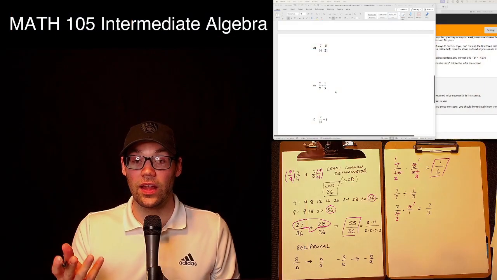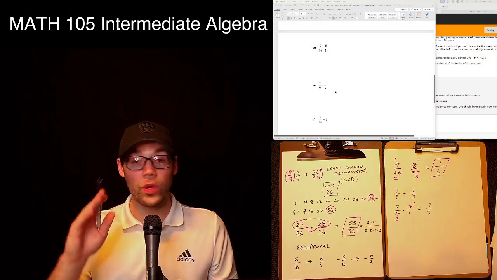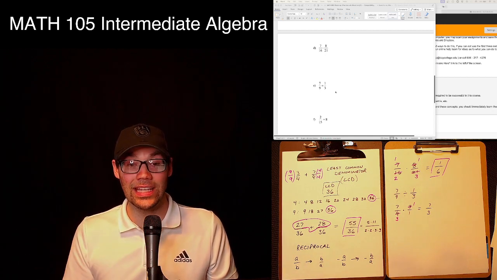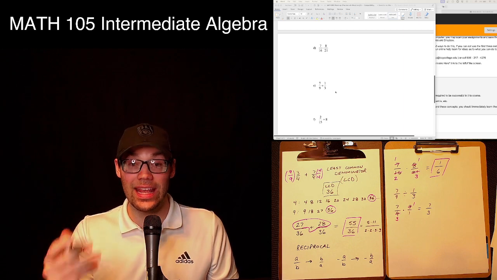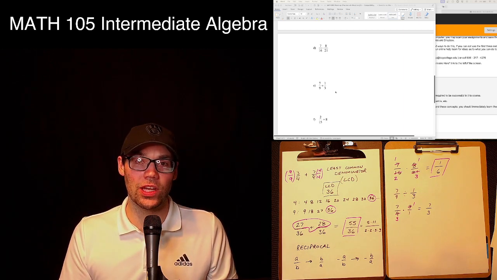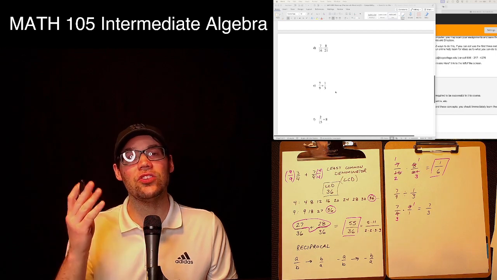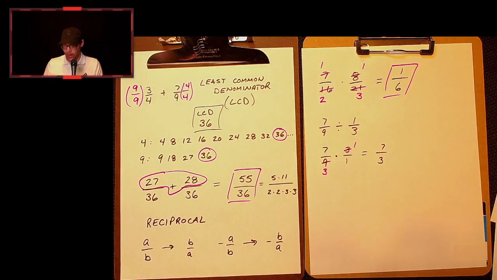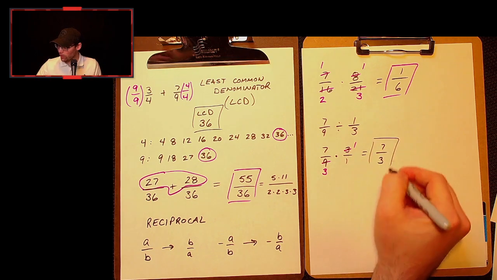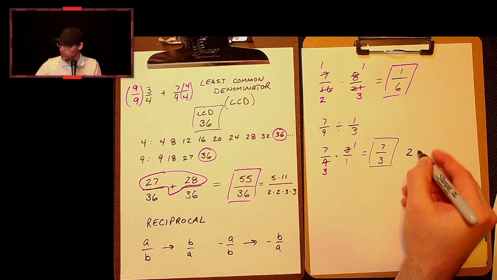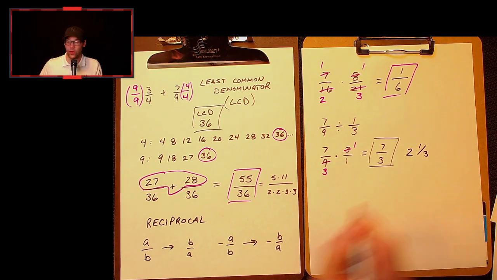Now, in this class, it turns out we don't have to turn numbers into mixed numbers. We are allowed to keep them as proper and improper fractions. Now, you're not going to be marked incorrect if you do change it into a mixed number, but that is just more work that you don't need to do. So here, we are absolutely okay with leaving our answer as the improper fraction of 7/3. But if you are so inclined, this is also the same as 2 and 1/3.